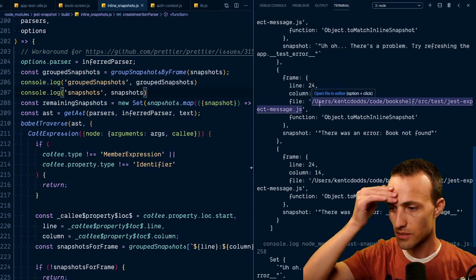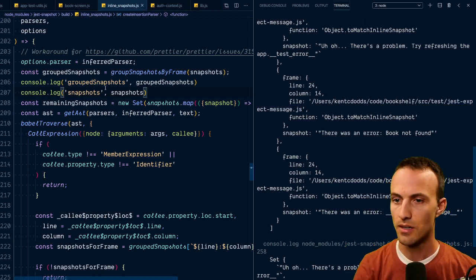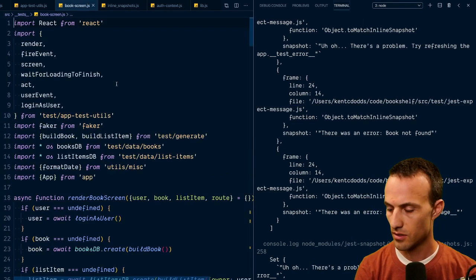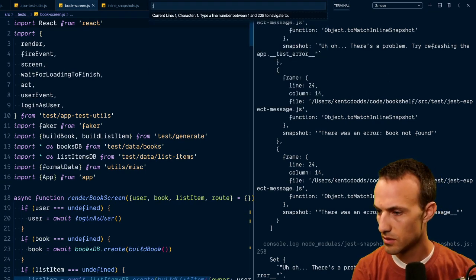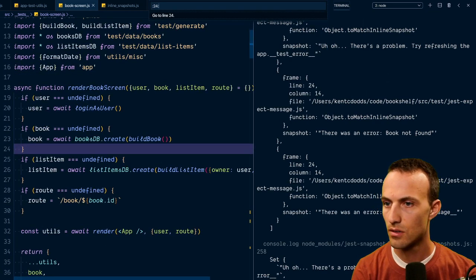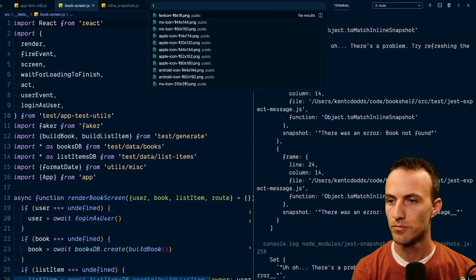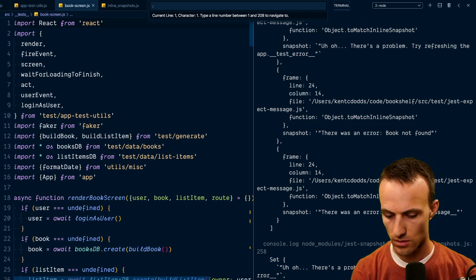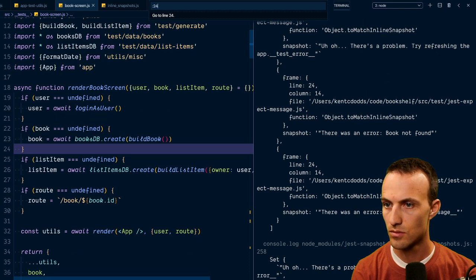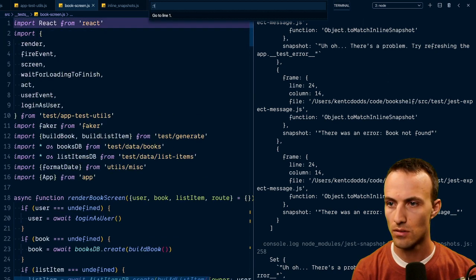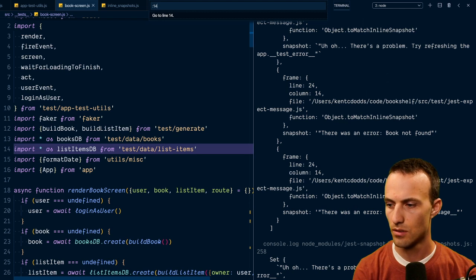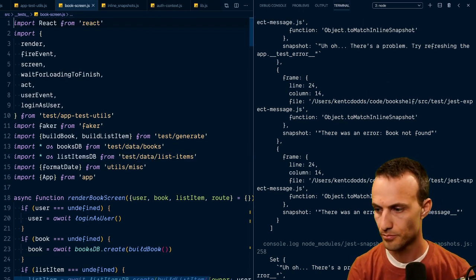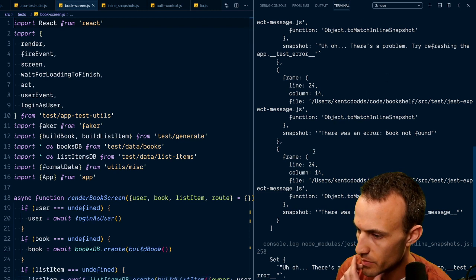Interesting. So they're all getting set to the same line and column. And that line and column go to 24, 14, or 14. Huh. Yeah, something's messed up.